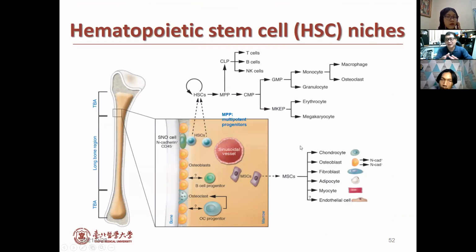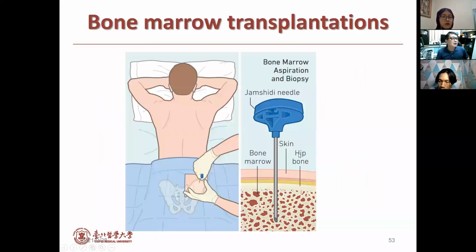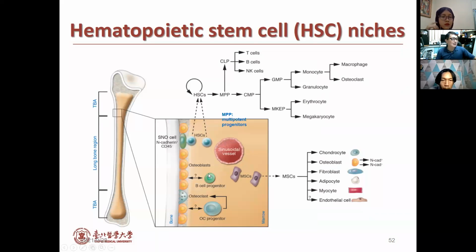They used lead to cover the major organs and put the animal into a chamber with X-ray or radiation. They eventually found that if the bone marrow was protected, they could protect the mouse from dying at sublethal irradiation. That's the reason why they found bone marrow is a site for progenitor cells or stem cells. Okay, so after we know that the stem cells are there, they have two major events.